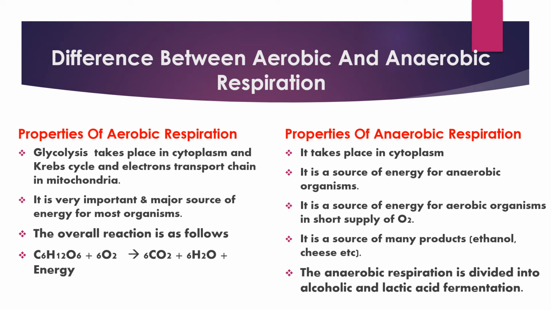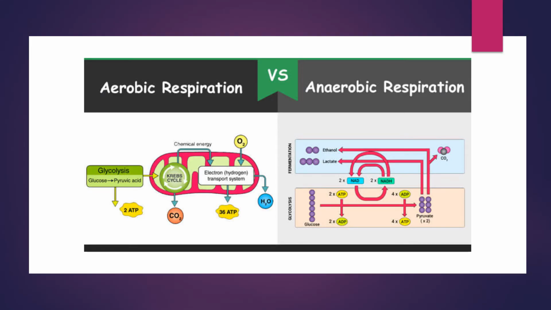Now, the overall reaction of aerobic respiration: the glucose molecule in the presence of oxygen is broken down into carbon dioxide and water plus energy. Anaerobic respiration is divided into alcoholic and lactic acid fermentation. Here is the difference between aerobic respiration and anaerobic respiration. This is all about that.